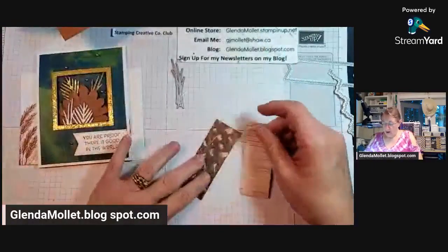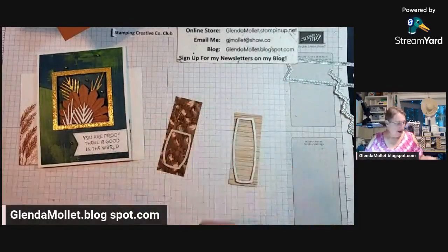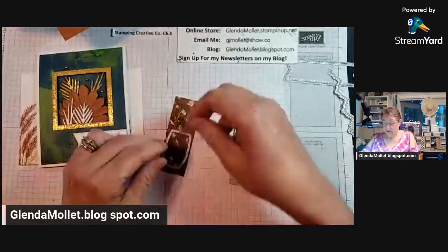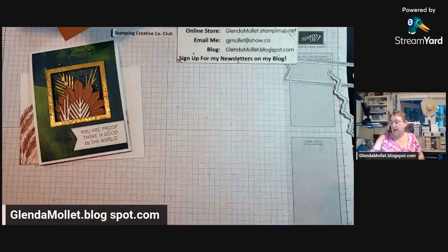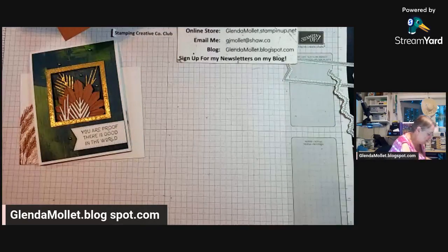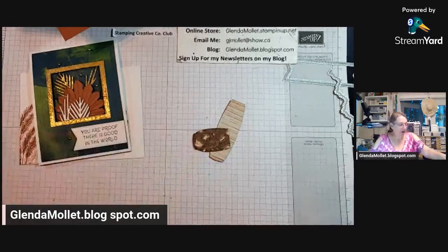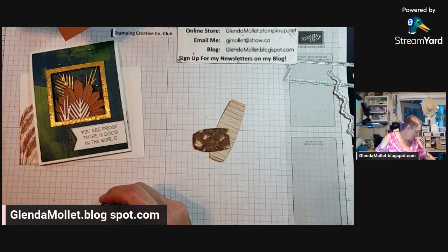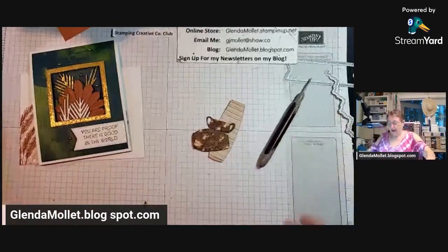Now we have the pots. So the big pot is going to get cut out of that one. And then the little pot and the lid, the handle part, I'm going to cut those out of. So they're both 1¼ inches wide. And one is 3.5 inches long, and that's what I'm doing the little pot and the handles out of. And the other one is 3¼ inches wide. All right. So there's one pot. There's another pot. And handles are stuck on my cutting plate. There's the handles. Okay. That's that. So I don't need to put glue on those.